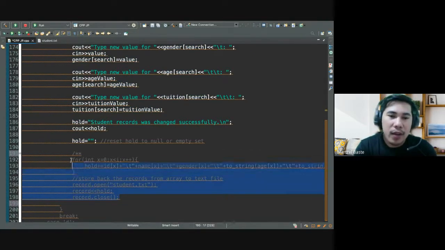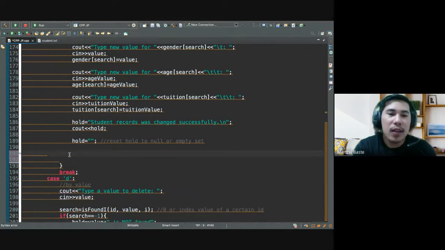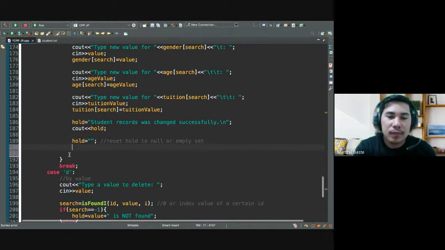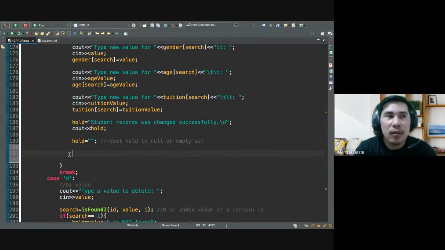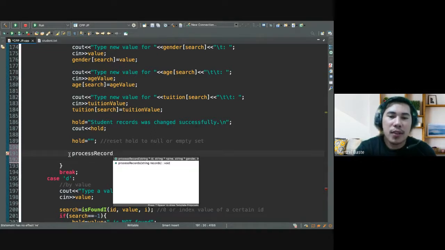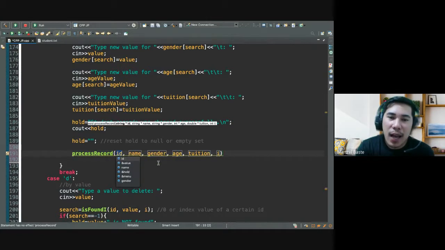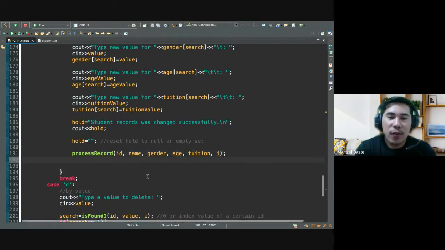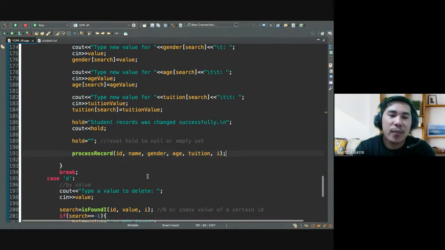I mean, yeah, we can actually remove this one. So, pwede nimo tawagon ang process record. So, duha ka process record which is atong mga ID, name, gender, age, and tuition and I. Or pwede nimo tawagon, okay, i-try nato kung mugana ba ning process record.